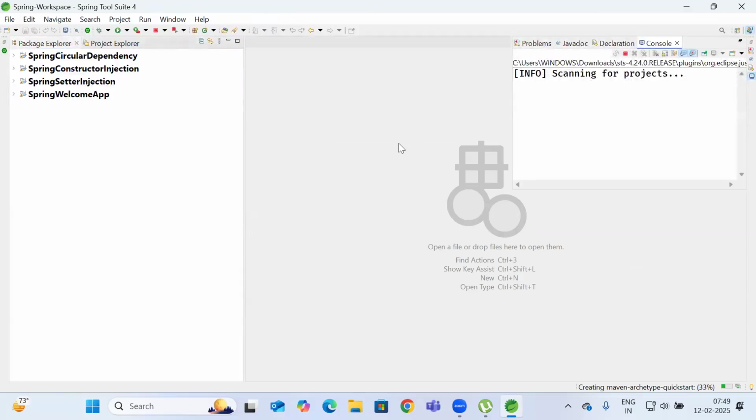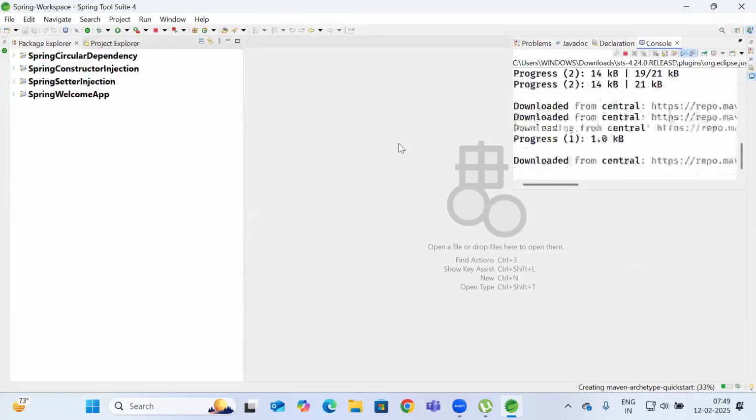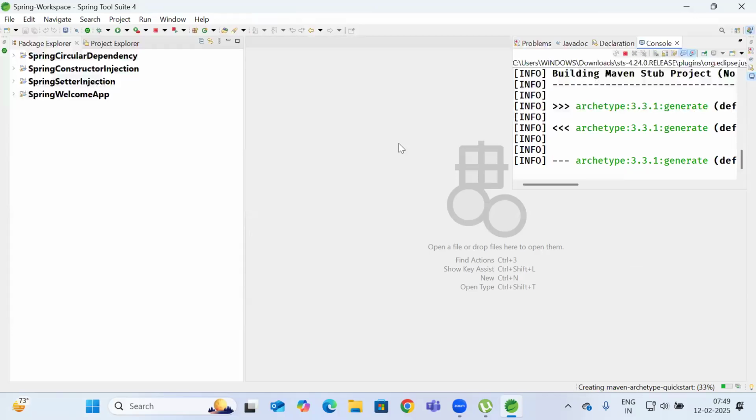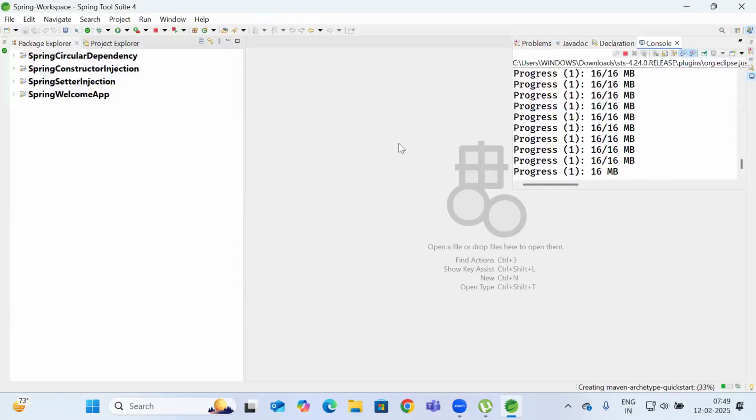I am making the project ready first. Let us disconnect Wi-Fi first.